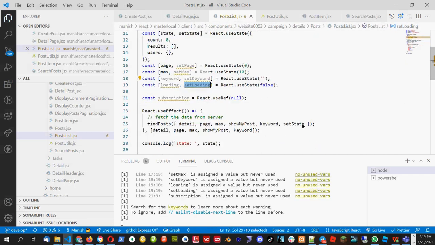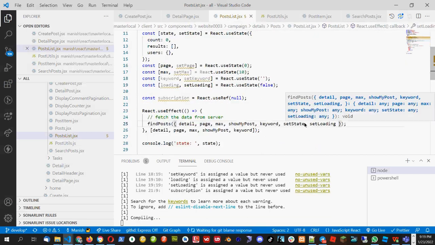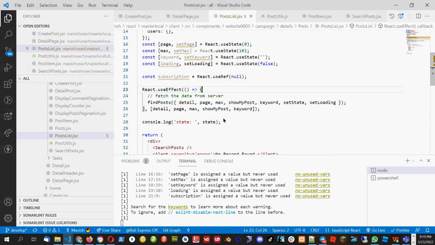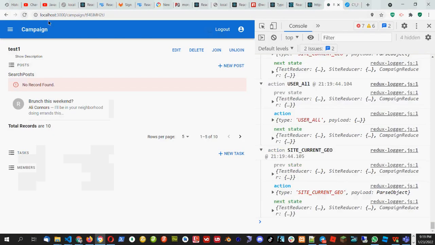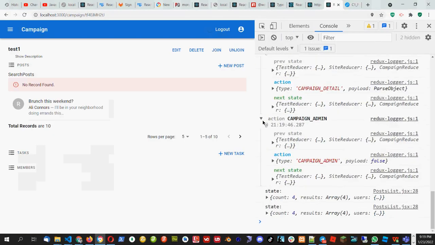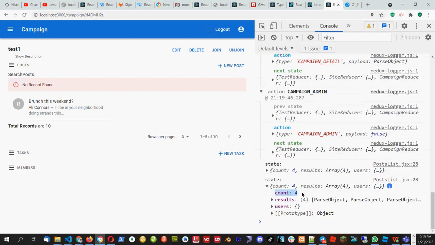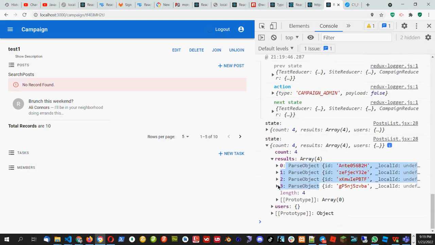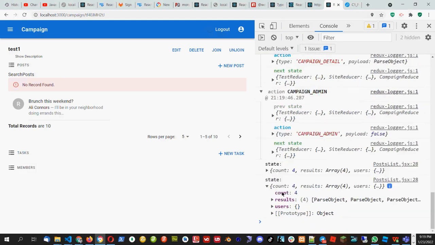Also, I want to pass the set loading. Okay, so now we will see what's happening. Let's refresh it. So you will see now the state is coming with the proper value, count is there, and the results are there with the 4 values. Okay, so we are getting the data from the server properly.